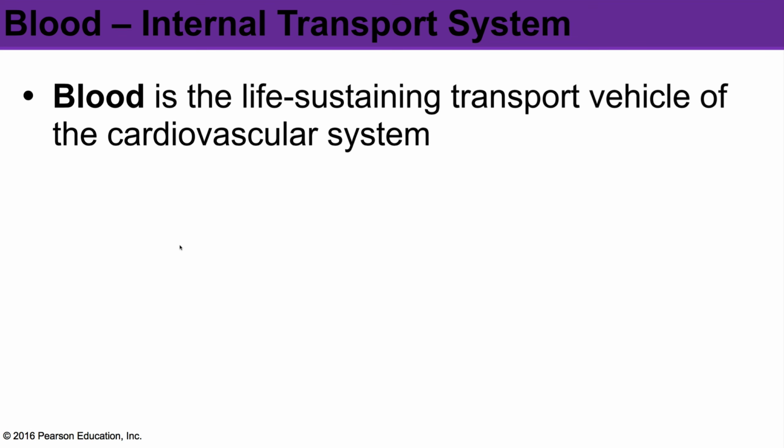So if your brain goes without sufficient oxygen and nutrients for more than a few minutes, for more than 4 or 5 minutes maximum, there's going to be irreversible damage done to your brain. And the same goes for the heart. If the heart's not receiving an adequate amount of oxygenated blood, along with nutrients, along with energy, glucose, then that heart is going to start to die. It will infarct. So again, blood is very important. And as we move forward, you're going to get a better understanding of what exactly blood is made up of. What's the magic in it?